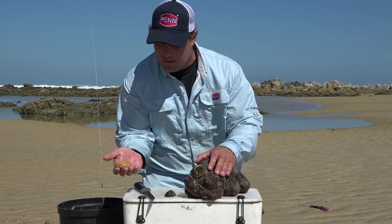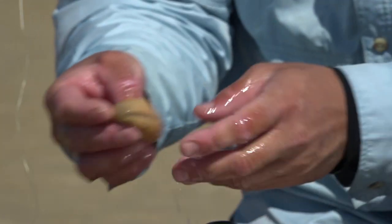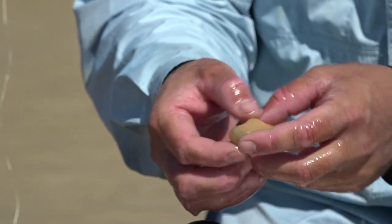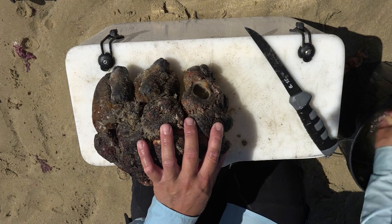This is the sandy bait that I mentioned earlier. It's nice and white, good texture. It's nice and soft, soft, soft. And I'll show you how to put it on your hook just now. So let me just get this out the way.